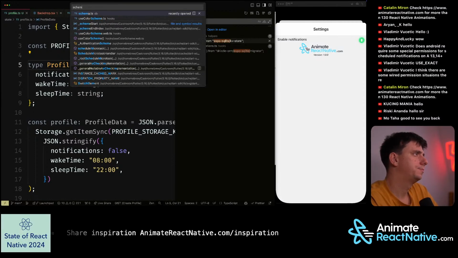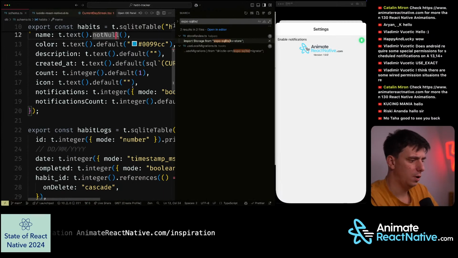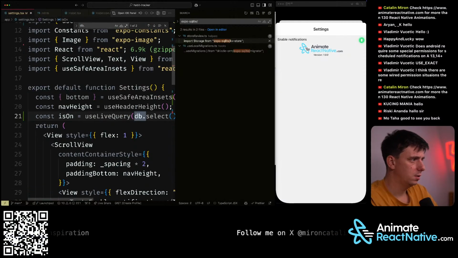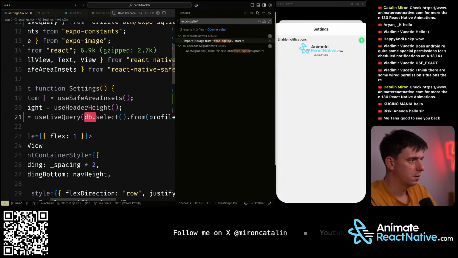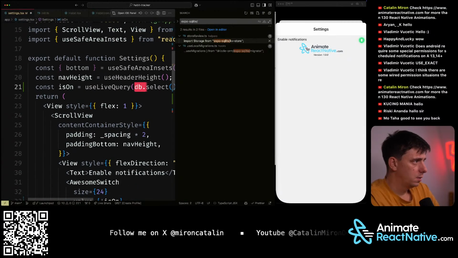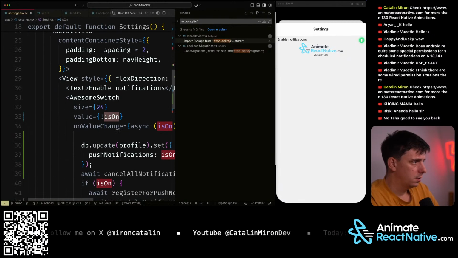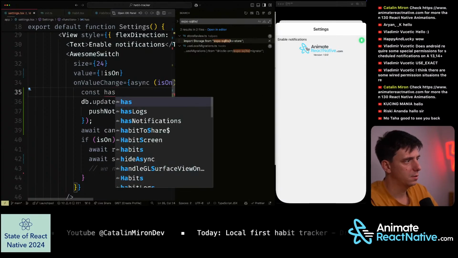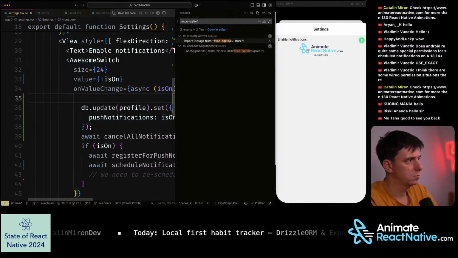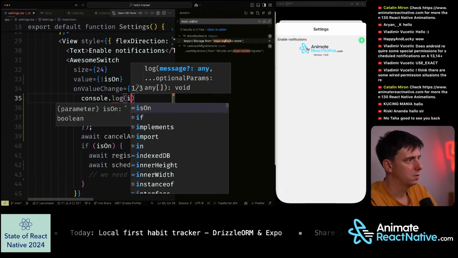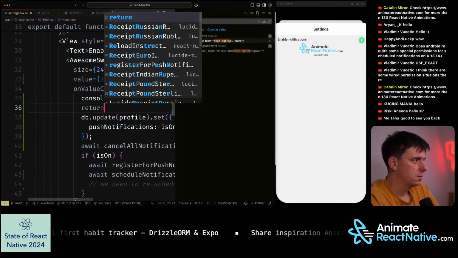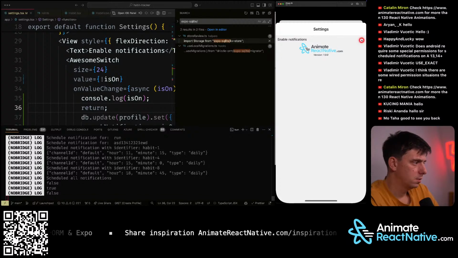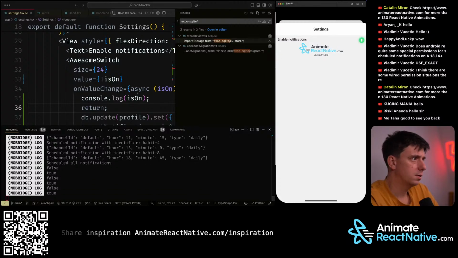I'll go to schema. Do I need to create maybe? Let me create it. So db, db has console log is on.